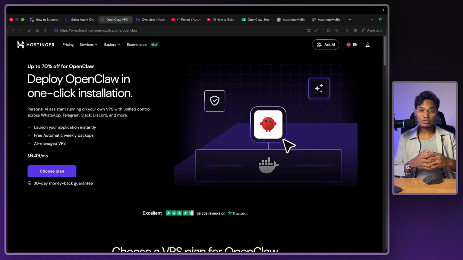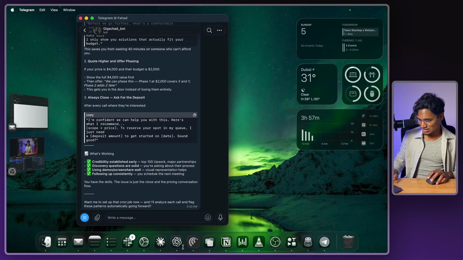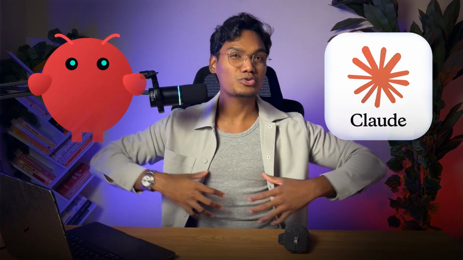What if I told you today, I'm going to show you how to build this Jarvis for your own company completely for free? I know you're shocked. Coming back to what I was saying, the tools that we use to develop this are OpenClaw and Claude Code. Even if you haven't heard of these two tools before, you're not too technical, it's totally fine. If you follow the simple instructions I give you, and if you watch till the end of the video, you can develop this agent by yourself without needing any help. So with that being said, let's get into the video.